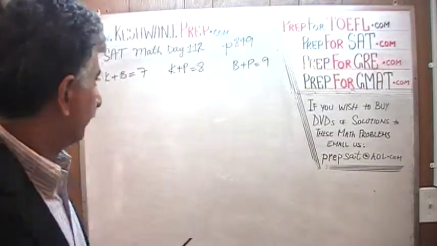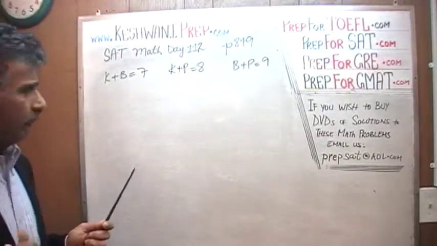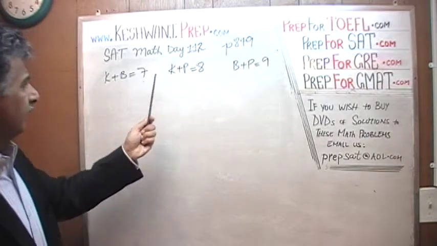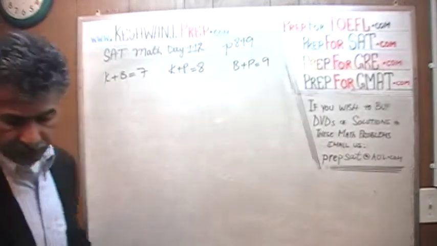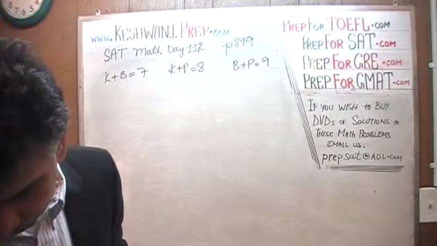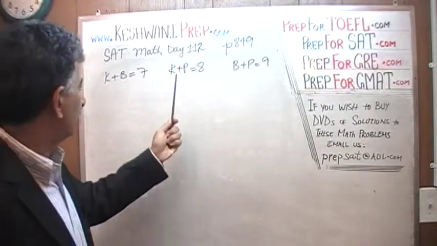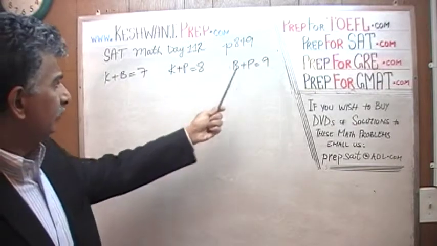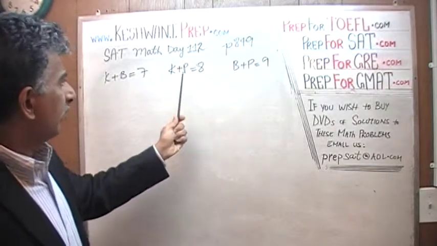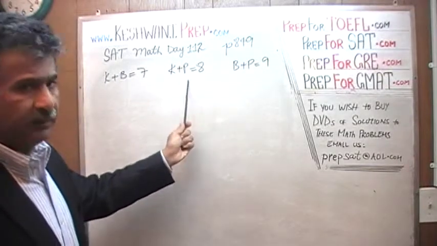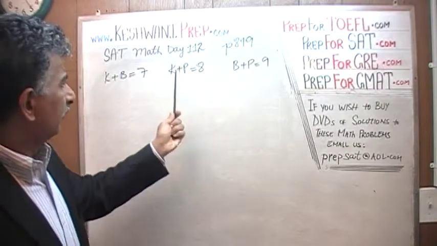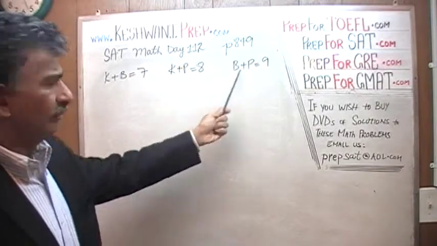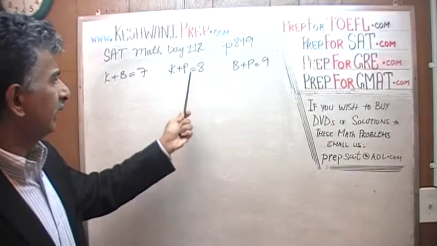So let's do it. Now, the problem here is that if we were to combine any 2 equations here, for example, we are interested in finding the weight of the puppy. So there is no point looking at this equation because it doesn't even have puppy in it. In these 2 equations, puppy appears. But if we were to try to subtract one from the other, we will have puppy, but we'll end up with a new equation with 3 variables in it. We'll end up with b and a k and a p.